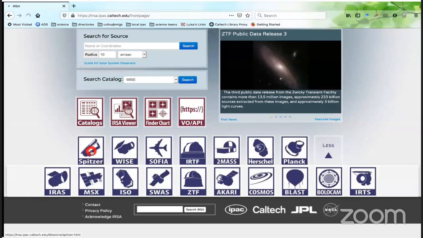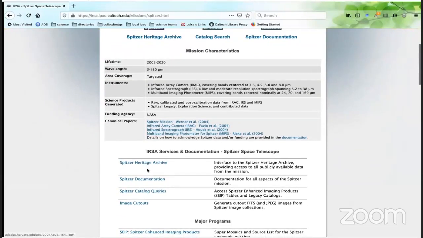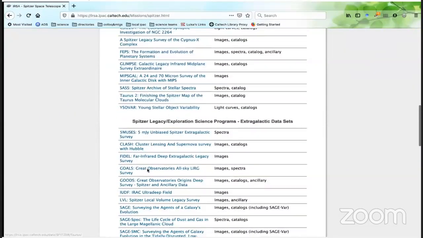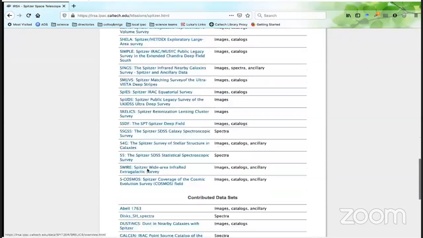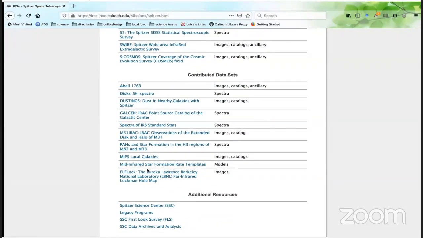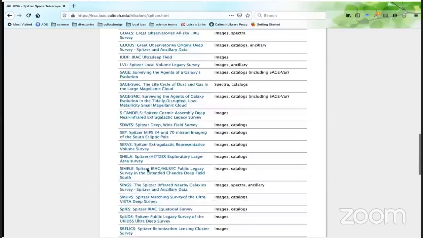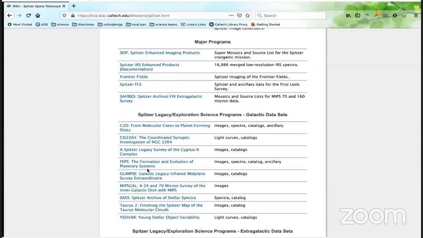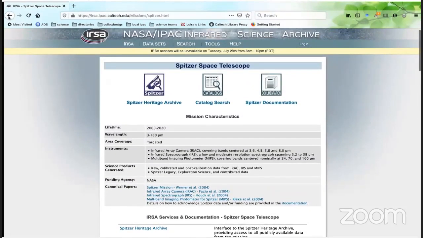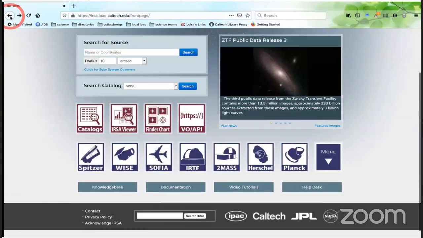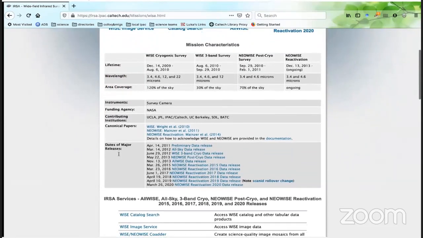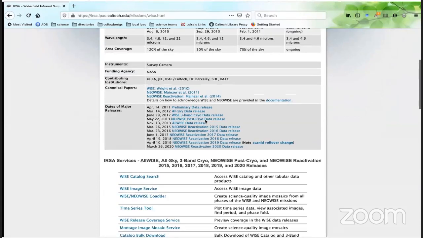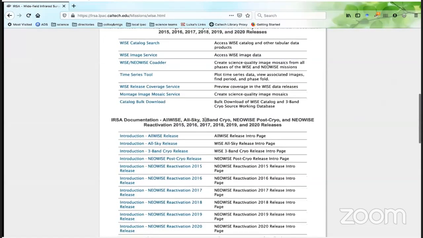So the Spitzer data, if you go here, find basic information about Spitzer, lots of good things to learn, but then all of the information about all those different projects and what they deliver. This is why half the publications from Spitzer involve archival data, because there are so many contributed products from people who use Spitzer. This is really phenomenal, and it's already reduced. It's already got catalogs, already got spectra. You don't have to do very much besides just get started on your science, but you do need to read all that documentation to figure out what it is that you're looking at. WISE similarly has a page with lots of documentation and lots of information about all the different portions of the mission and then all the different deliveries of data products that they have.